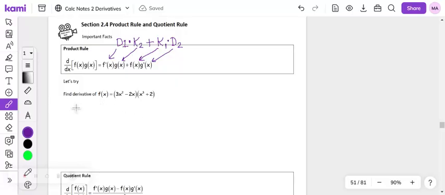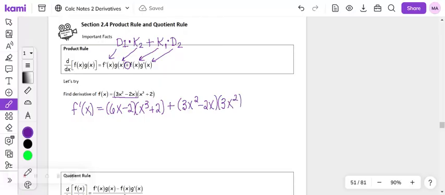So what we want to do is find the derivative. So we will derive the first function. So the derivative, we're going to use power rule, of course. We get 6x minus 2 times the second function as it is. And then with multiplying, we add. And now we keep the first function, so we don't do anything to it. Keep the first function and derive the second. So we get 3x squared. Okay? If we were telling you to leave it in setup form, we would leave it right like this.